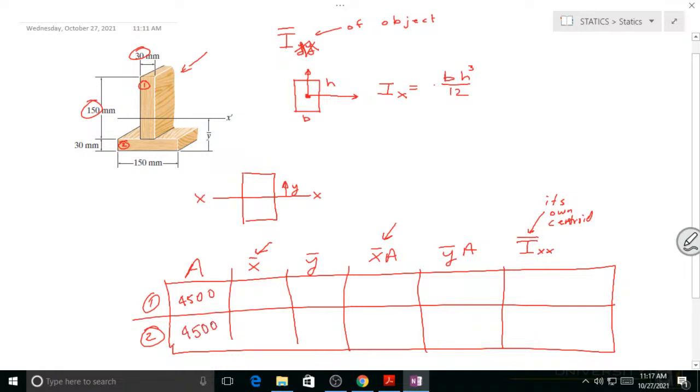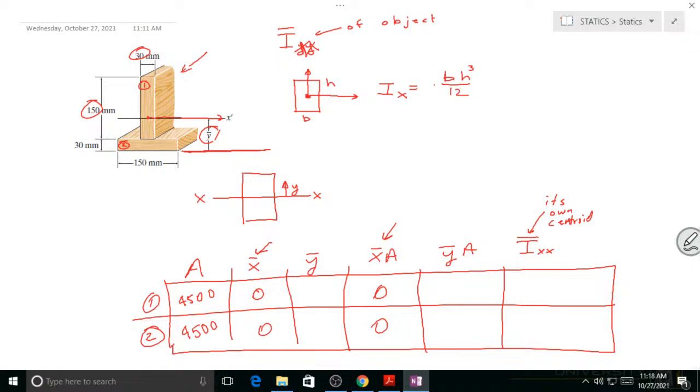Here's why what I was talking about is pretty dumb. If this is the X, then this is 0, and that's 0, and that's 0, and that's 0. But that doesn't matter. So what we're going to do right now is measure from the bottom, because he's telling us kind of to do that. Give me the Y bar about the bottom.